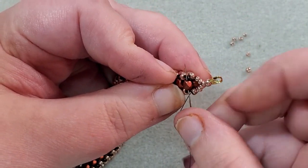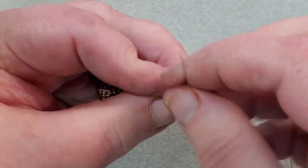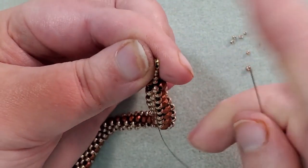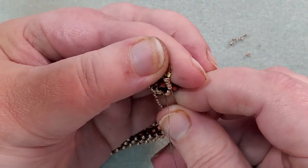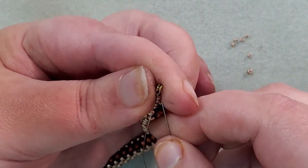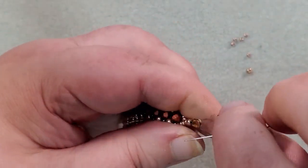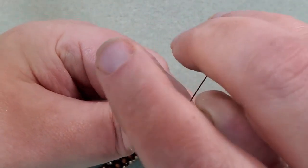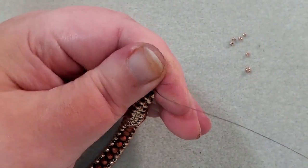Now I'm going to go through this fire polish, back through this 8/0. I'm going to go around all this one more time. I'll go back up the 2 11/0s and the 11/0 under the 8/0 and the 8/0. Back around the wire guardian. Back down through the 8/0 and the 11/0 under the 8/0. Hold on to the wire guardian so the thread falls in the channel like I need it to.